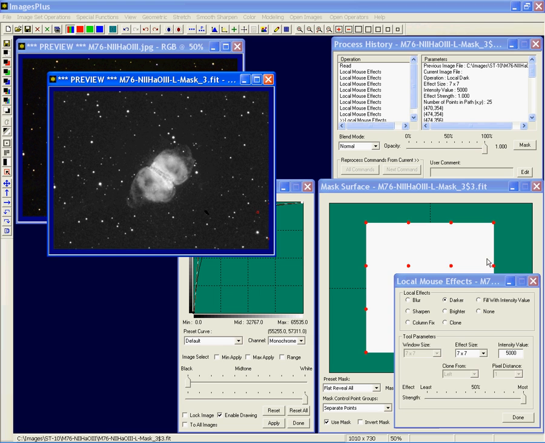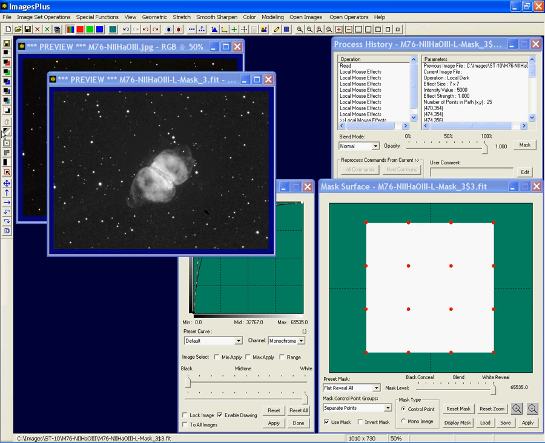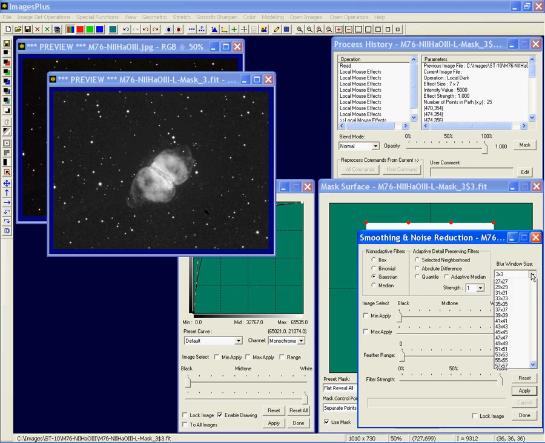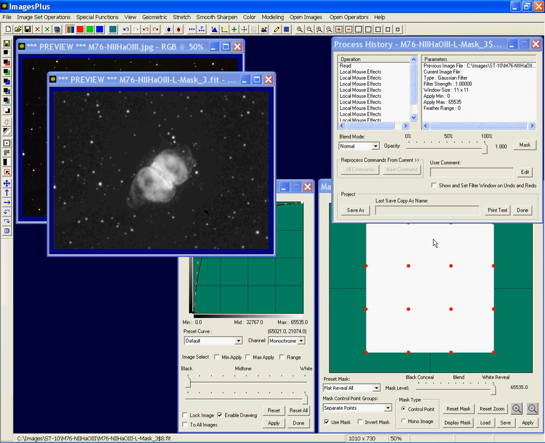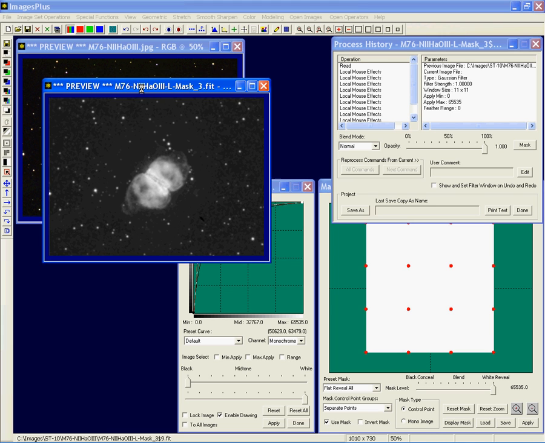And once you have your mask painted, you could use smoothing tool to smooth it out a little bit, and maybe even use microcurve on the mask to make the brighter parts brighter or darker, and adjust things further. You can make a star mask to get rid of these stars. There's all sorts of possibilities. But let's suppose this is our edited mask.